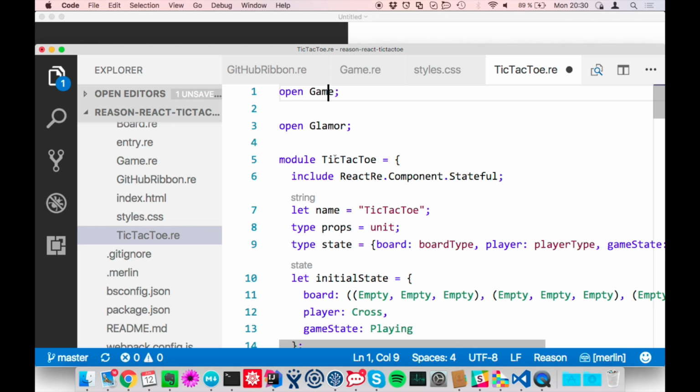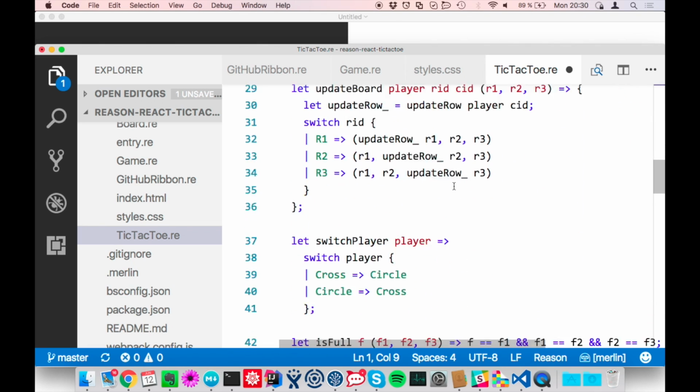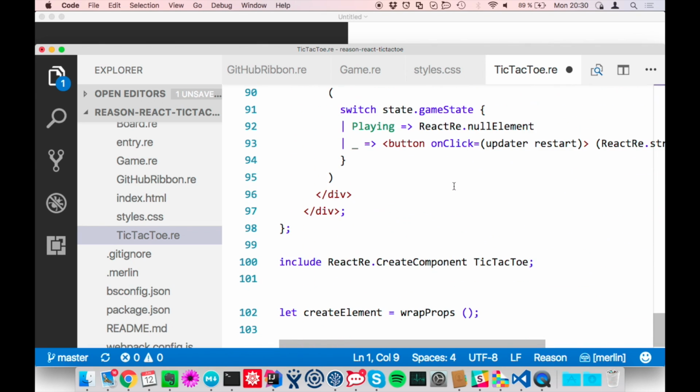Let's skip the glamour part for now, and then what we have here is basically a module where we define all kinds of things that make up our React component, and in the end, we say React.create component from this module that we defined here.